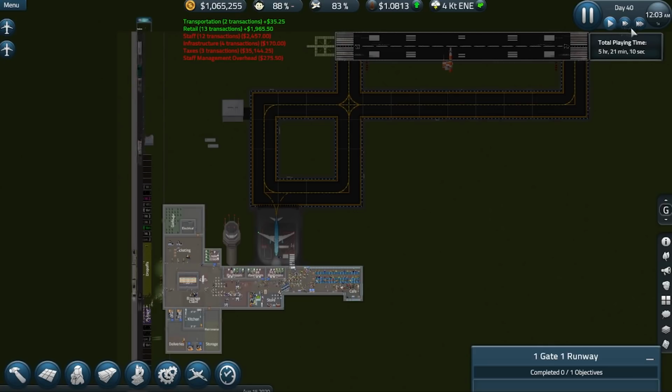Since becoming one of the most profitable city services, maybe now the airport authority will approve some expansion.